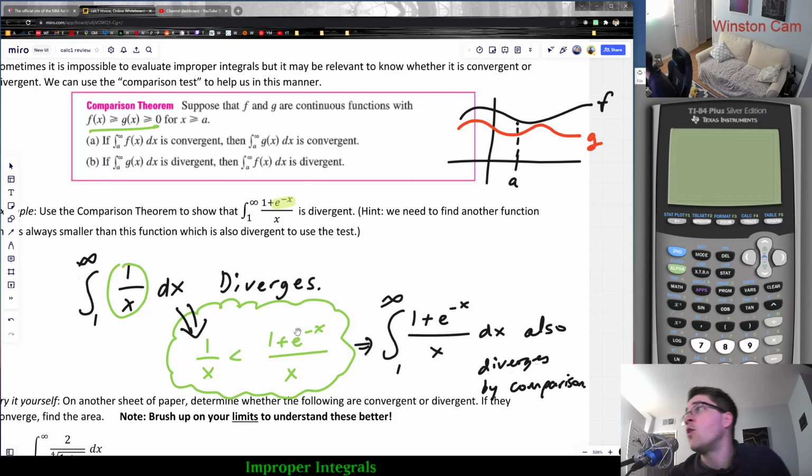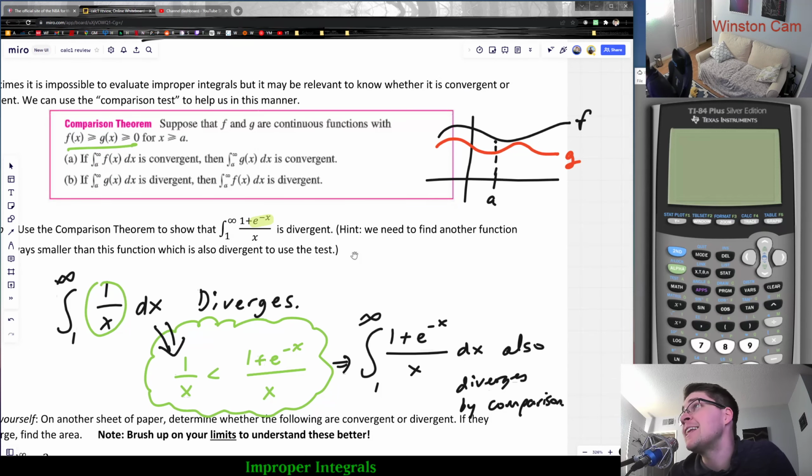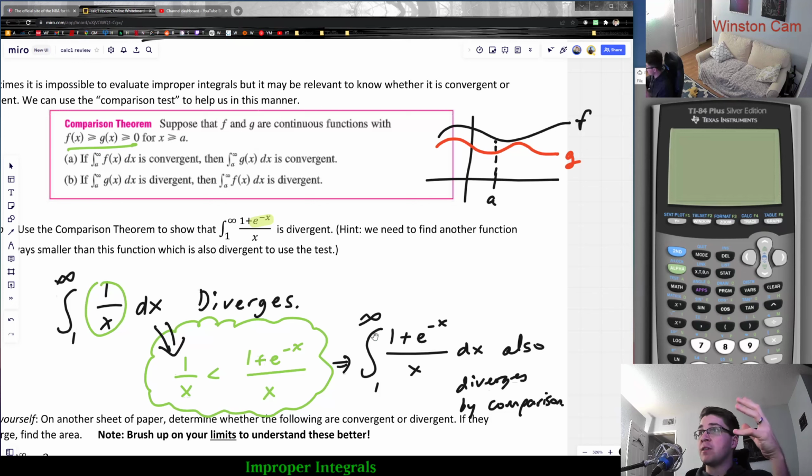And I don't want to overly get into the proof and the math behind the comparison theorem. I don't actually even remember if our book even does it, but the logic of it to me is sort of like common sense, right? If this is infinite, this must be larger. It must also diverge because it's larger. And the reverse is true. You do need to be careful about the logic of the inequalities, because basically I need to show that the original supposition about f and g is true in order to use the theorem to actually do something.